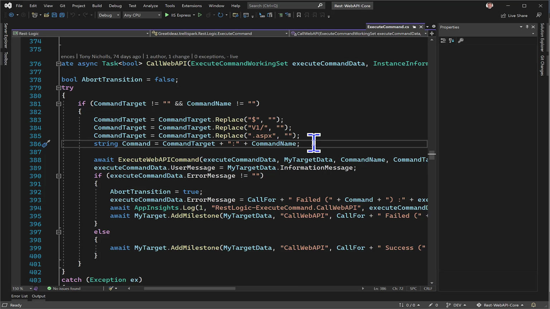And as a result of executing the command, we're going to say whether it passed or failed. We're going to add milestones to the object. There's a whole bunch of really nice stuff that we do in the background as well. But the idea here is that the whole process is generic. Everything is plug and play. If I've got a user experience where I have an order of type A and it's got command process A, and then 6 months later I have a new order type called type B that says process B is the command, I don't need to modify any of this code. All of this code stays exactly the same.